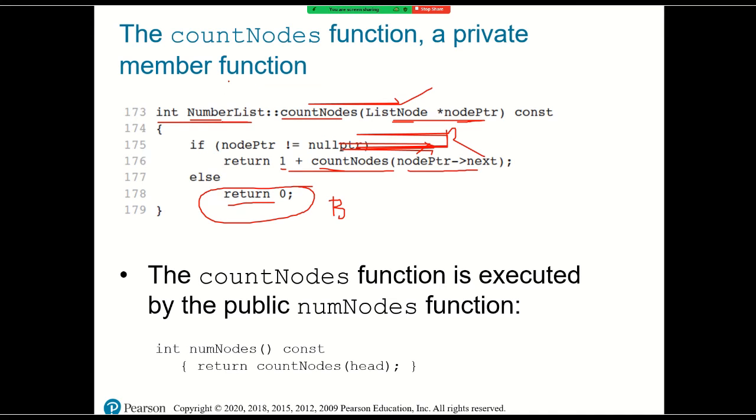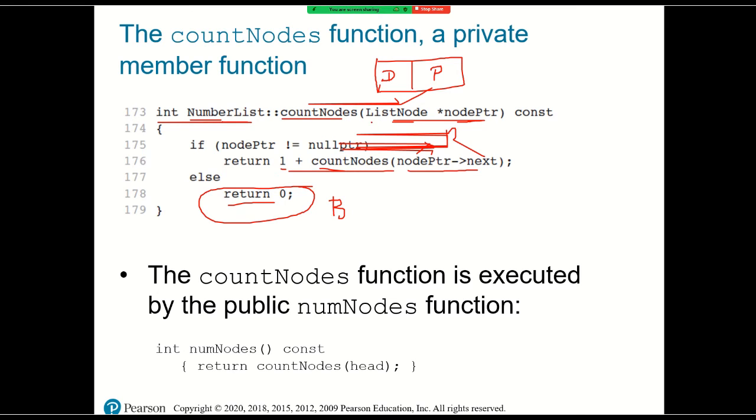So again, we are calculating the number of nodes in a linked list. In the linked list, as I said, it has some data and it has some pointer to the next node. I'm talking about a singly linked list. So then the count nodes function can look like this.